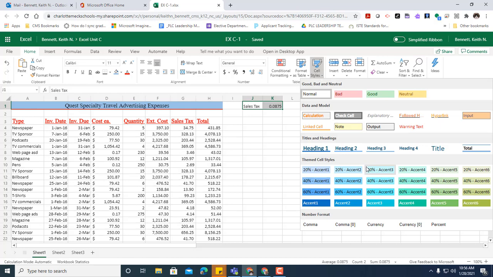And you've got all these pre-designed color styles that are built in here. They want us to pick one called a neutral cell style. You'll see that these have labels on them. Now again, I don't see anything in here that's labeled neutral. Oh, there it is, it's right here.